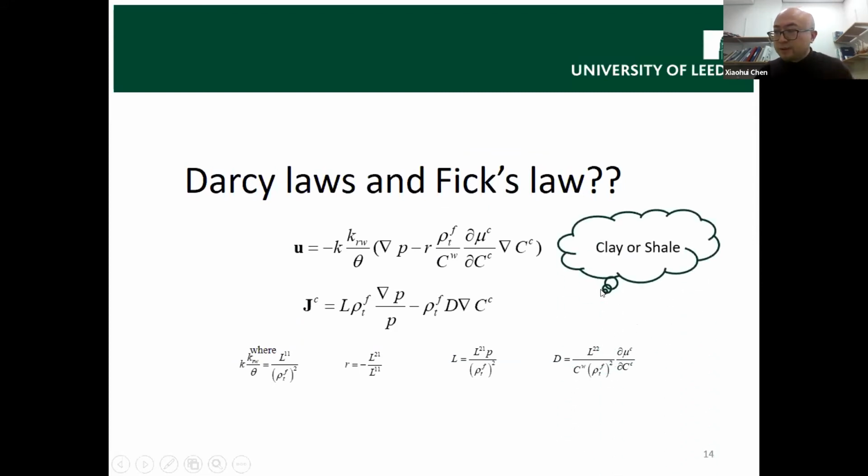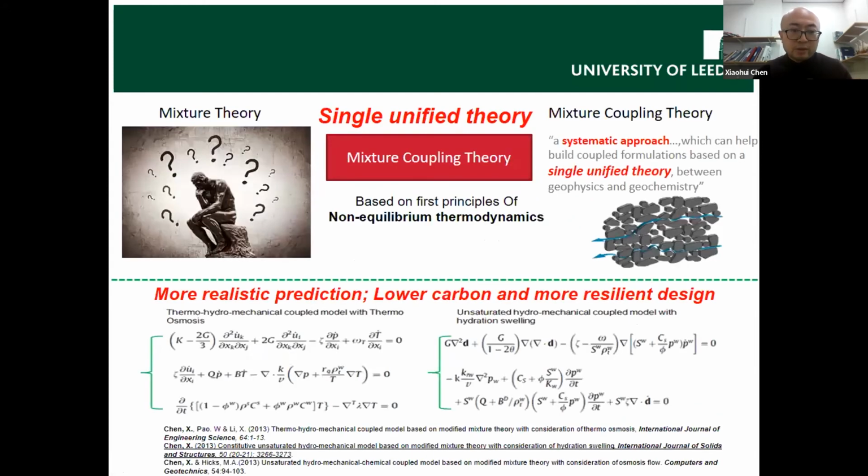So for example, for materials such as clay and shale, which we widely use for water treatment and also for geotechnical engineering, we can use this kind of law for the clay. The mixture coupling theory is based on the mixture theory, which was developed for biological tissues. Based on further principles of non-equilibrium thermodynamics, we have developed a new theory named mixture coupling theory. And this theory will provide more realistic predictions.